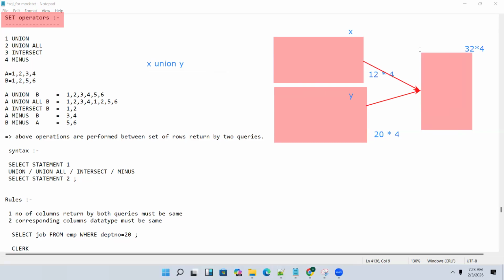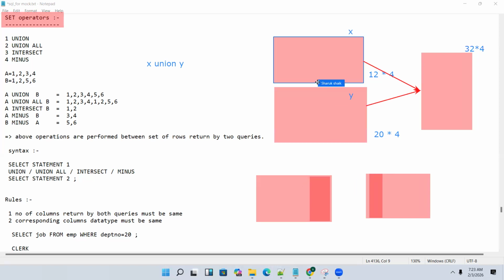Understood? Join is side by side, based on some common column or whatever it might be. Here the number of columns will increase. Union is like one on top of another.